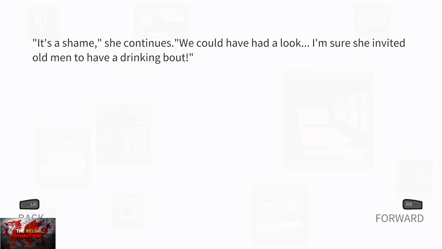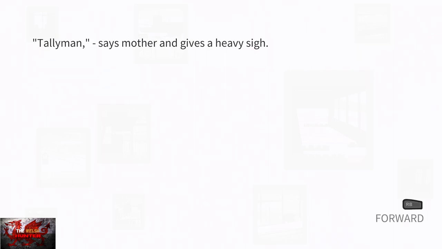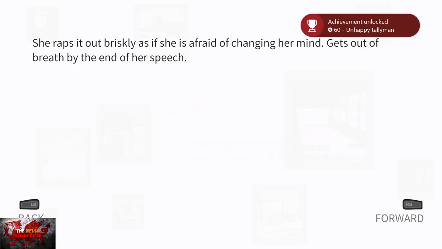And amazingly, we're going to be choosing a little something else. This time we're going to choose Mother Tallyman. Wow, something different. And then we're going to choose yes once again. That's going to unlock achievement number 2. And then once again we can quit out to the main menu and press continue again.